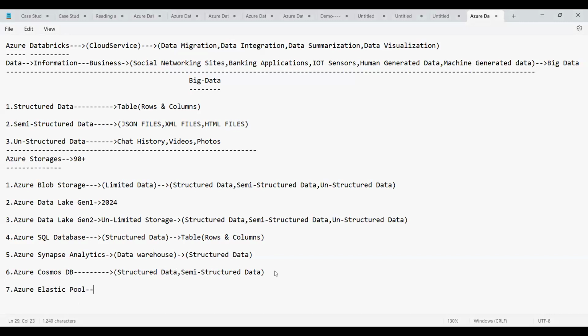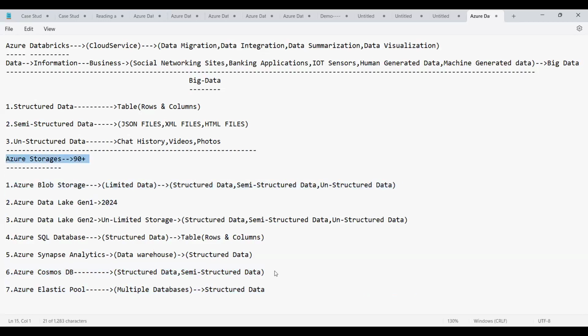Elastic Pool is nothing but a pool where multiple databases are stored. Since multiple databases are stored here, it can store only structured data. So these are some of the important storages I can tell you.